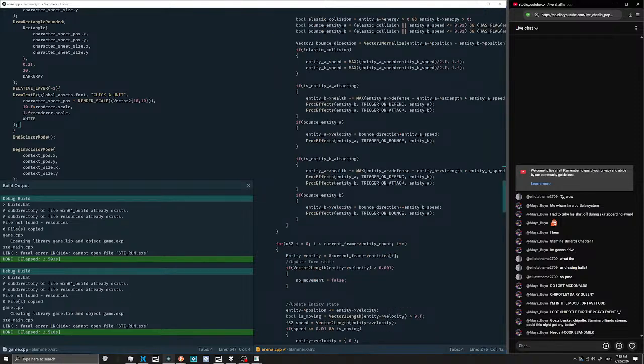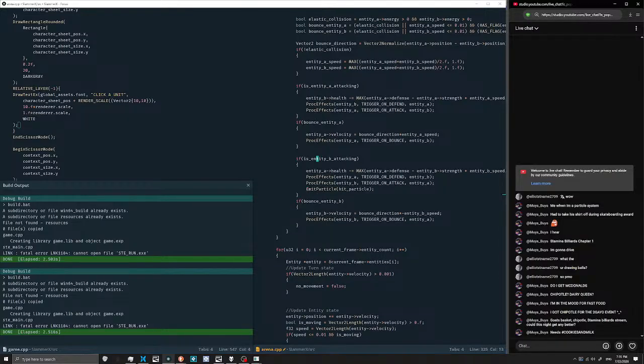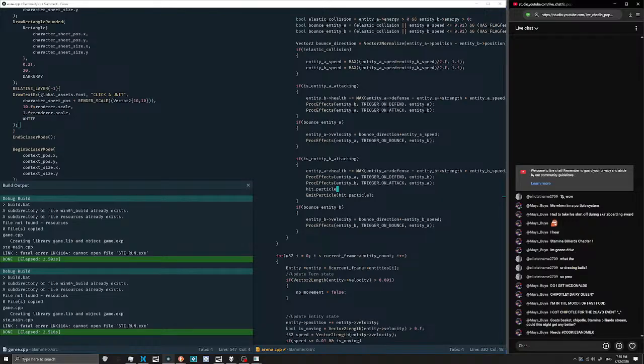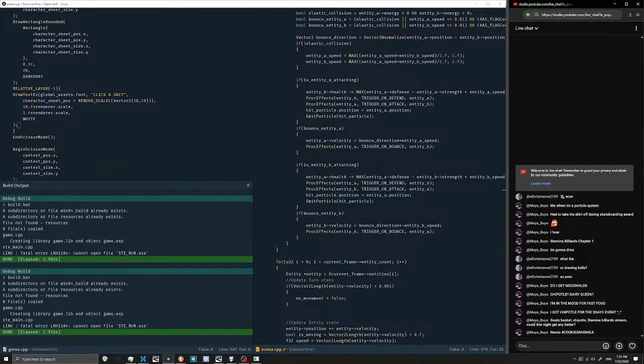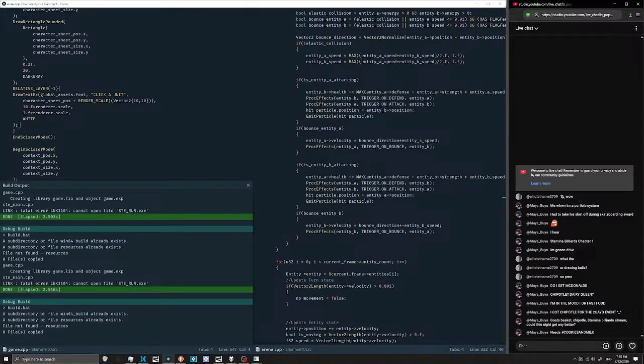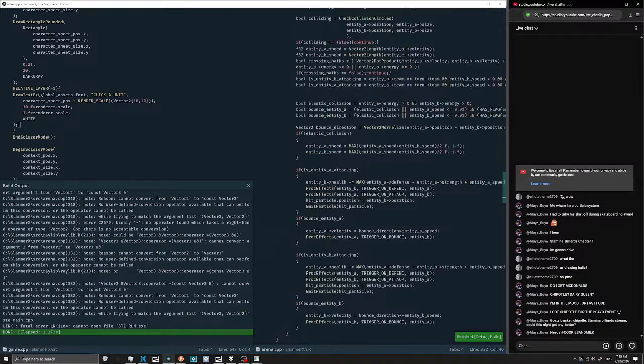I mean, the particle system works though. Like, it's just this stuff. Excuse me?